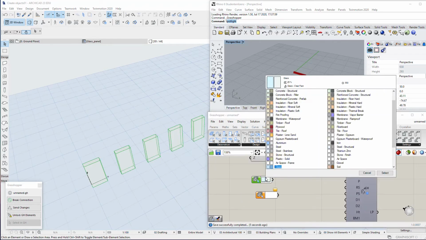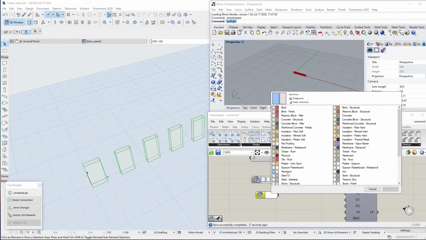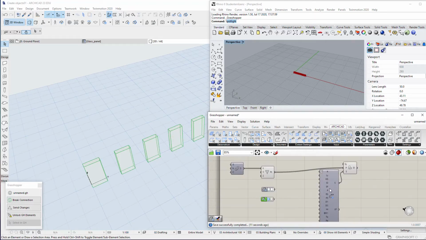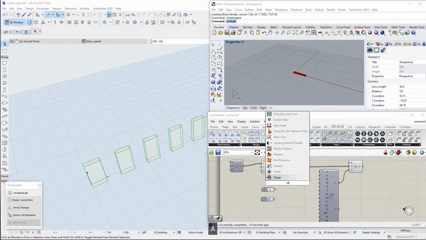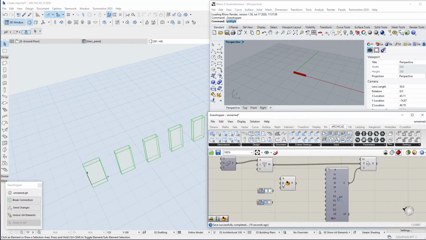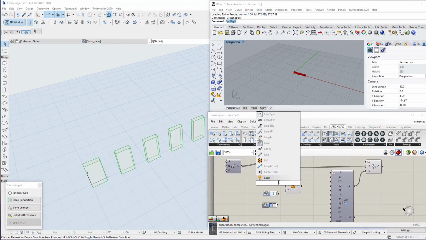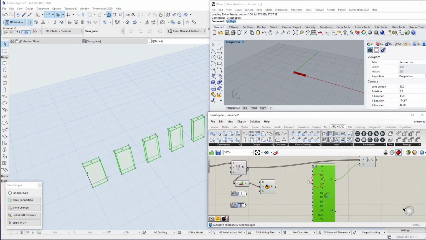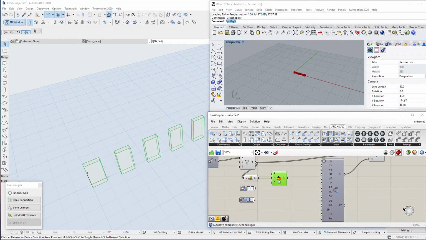So now I get some materials like glass, maybe I get another material like aluminium, and now we can try to make some alternatives. So if I make some random values, let's say depending on this list length, get some random values, 10 values.